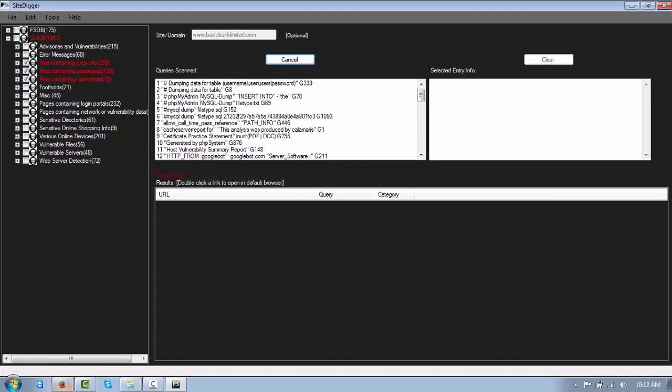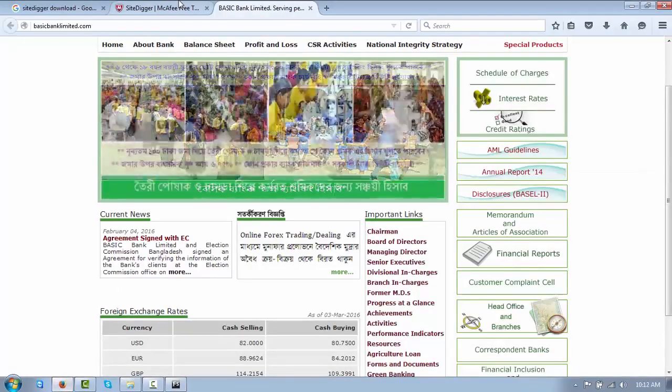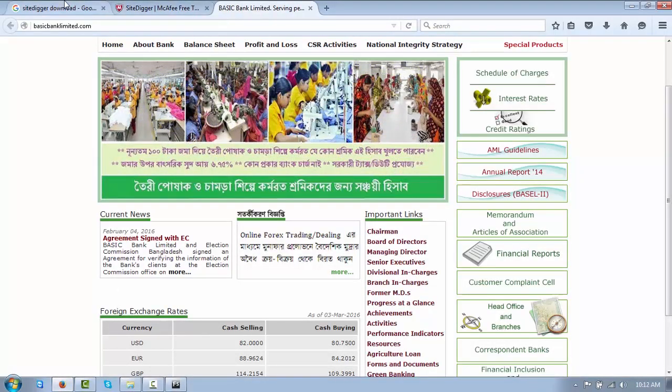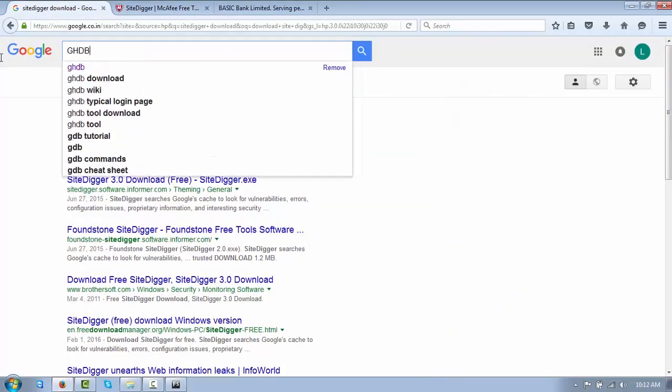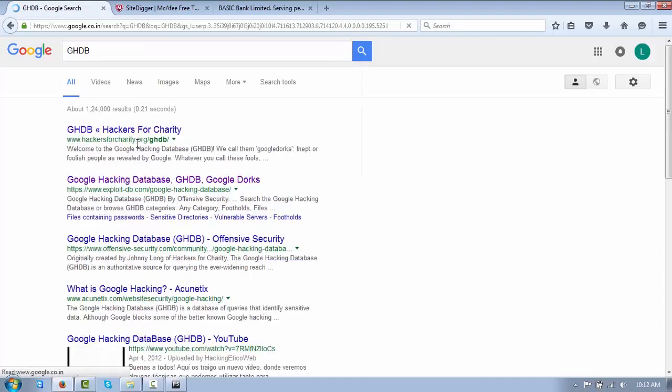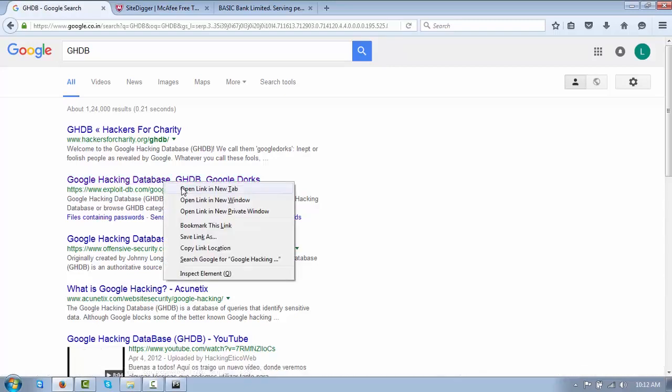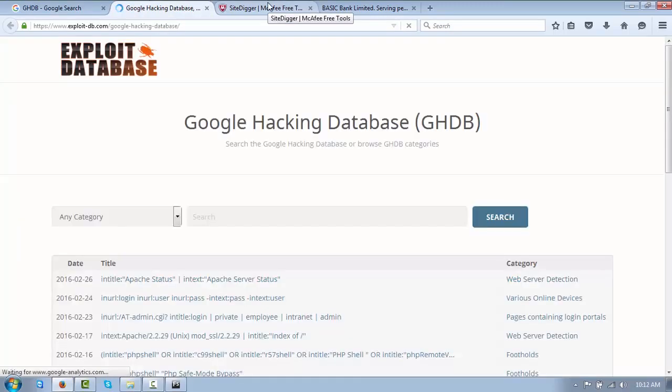All right. So knowing tools, understanding tools is also a good trait, right? Now let's go on Google and type in GHDB. That is the hacking database which our tool is using, right? So let's go to the Google Hacking Database. It's online, and it's a search engine for all the different exploits.